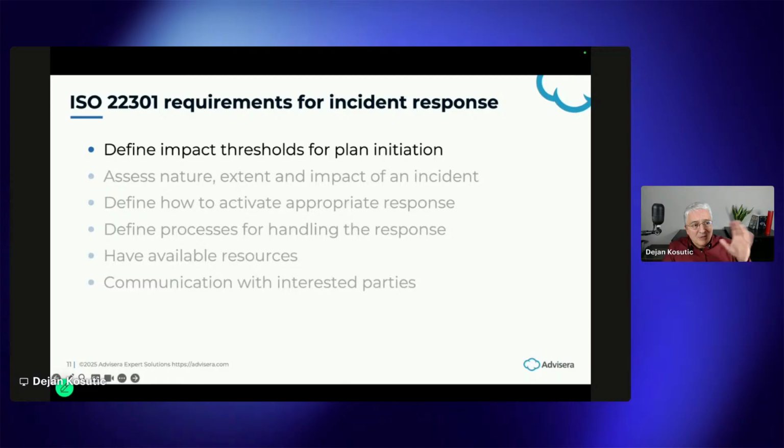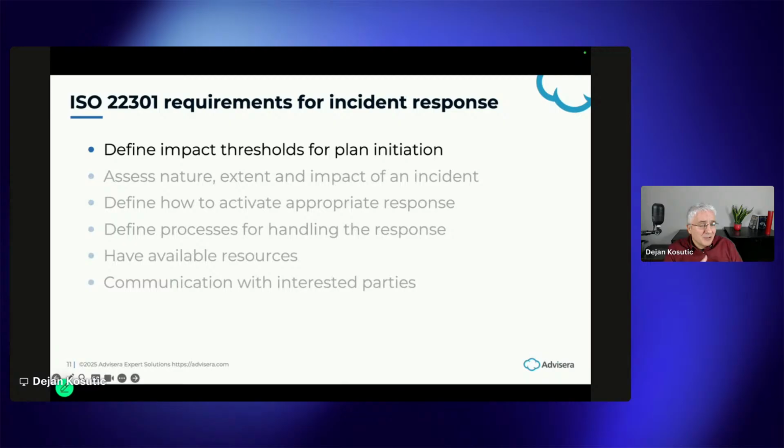Let's say that you have an incident and that the estimated disruption time is, let's say, 5 minutes. Obviously, then this is a smaller incident. And let's say your RTO is 4 hours. If your RTO is 4 hours and the estimated time of the disruption is 5 minutes, then this probably would not activate these plans, because this incident is too short, too small.